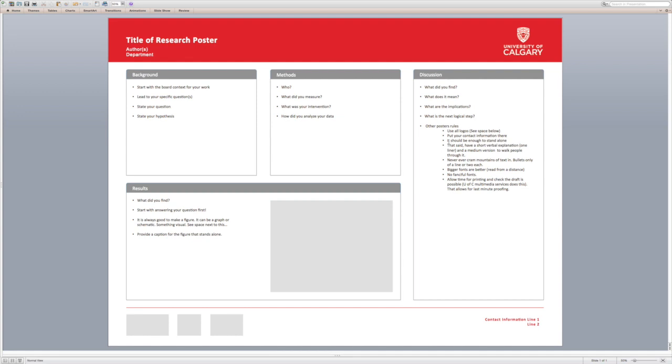Now, your poster should be enough that it stands alone, much like your abstract does, which again serves as the basic bones for your poster. You want to have a short elevator explanation to walk people through it, because some people, again, will just pop by and want the quick hit. And you want a medium version where you can walk people through it who have a little bit more time and can ask you questions.